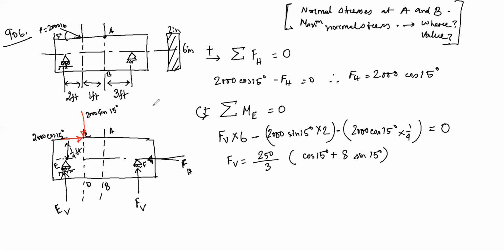So as they have told us to find out the AB section, whether it is at A or B, all we need to do is take the forces right at the right of the section, okay. Actually, taking the forces of any one side of this AB section will do, either this side, either the right side or the left side, okay.